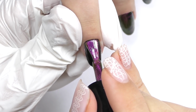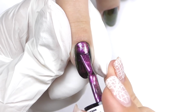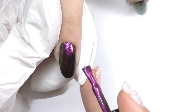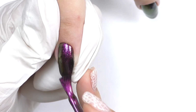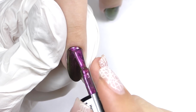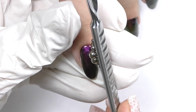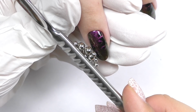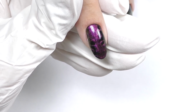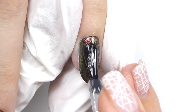Pinky is the last one for this design, so I am using the same color on pinky, the pink one. And by the way, I forgot to tell you that I have 2 types of these magnetic beads. Ones are small and another one are bigger. So for this nail, I decided to combine them together, and let's see what happens. So you see, I mixed them all and just put them in one mass, and yeah, that's kind of cool, like abstract drops. Okay, let's cure it in LED, and the last step will be sealing with a top coat.